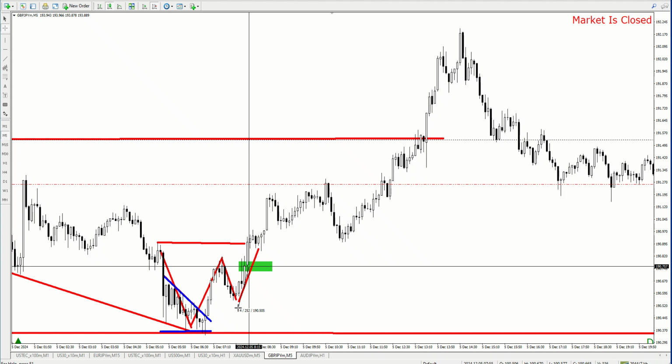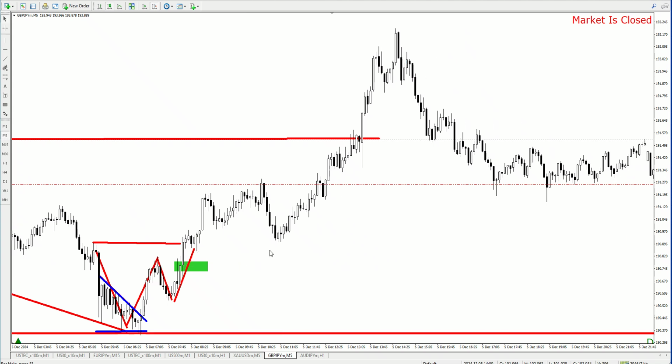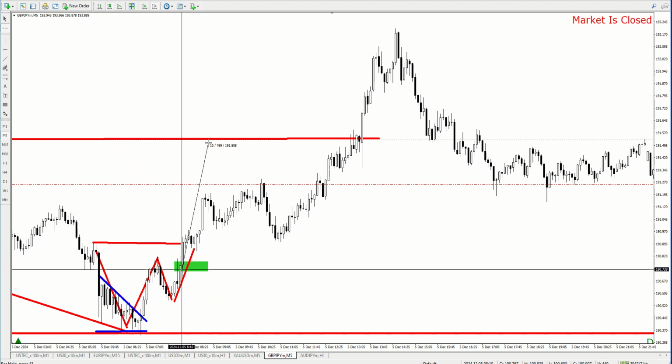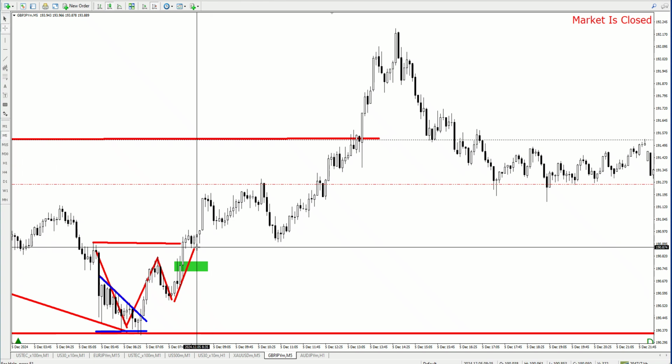Then again, I told you, you can take it to 70, which is the high, or else you can take it to 100. Most of the days, GJ is going to give you 100. Gold is going to give you over 150 or 200. So you see, it was a perfect one. You open two positions, dividing your lot size. If you want to take a size of 3, divide it by 1.5. Then one takes profit here, or you can use magic keys.